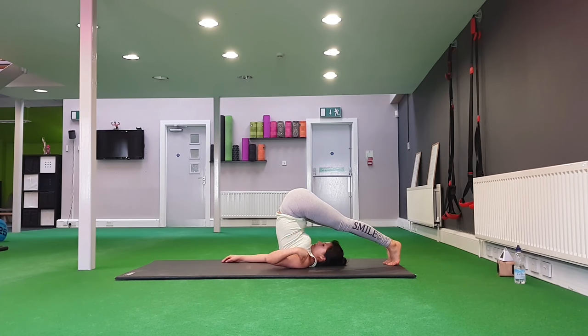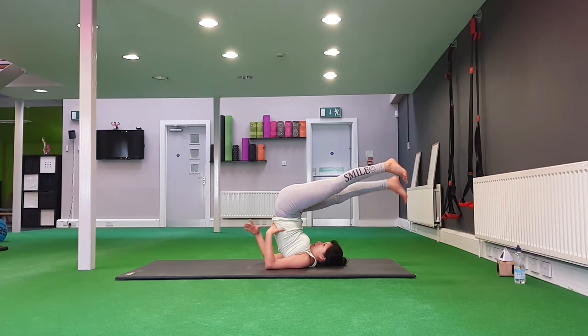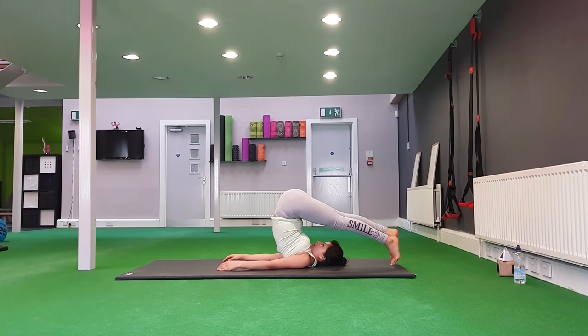My hips should be in the same line as my shoulders. Important thing, push the floor with your palms. And feel the stretching in your lower back, in all this area. If you can go down, yes, you can keep in this posture, okay? You don't have to go towards the floor if you can't. Don't force yourself.